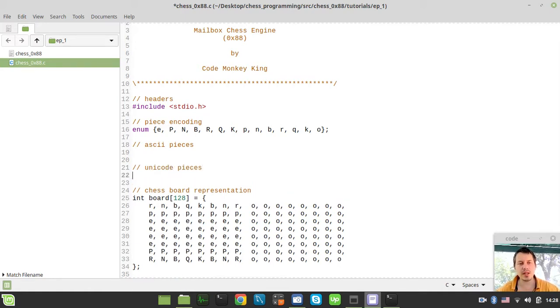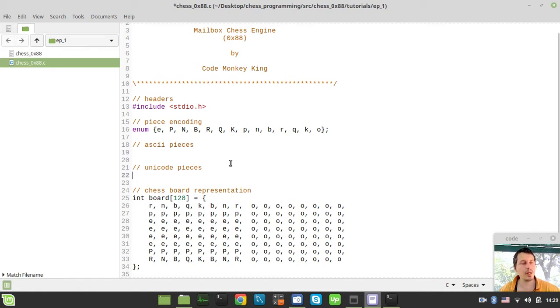And you know, ASCII pieces is just the worldwide standard for representing the chess pieces when you print the board to the console. But I also like these Unicode pieces, especially since it's incredibly easy to use them on Linux, as I do, so you see the actual pawn, rook, knight, etc., instead of these letters. So I will show you both cases, so you would be able to choose whatever you like.